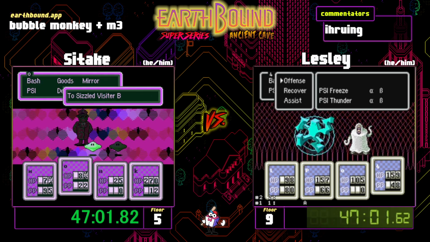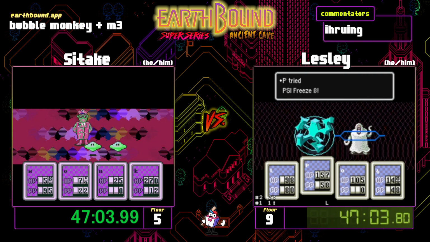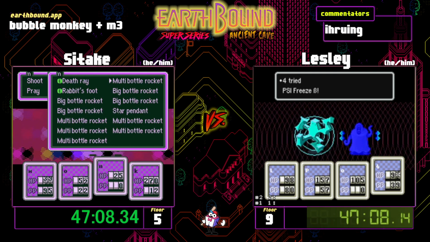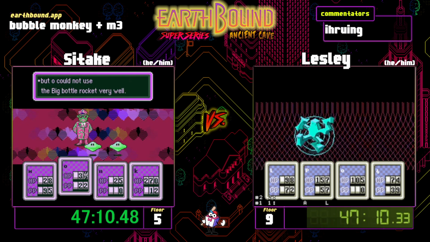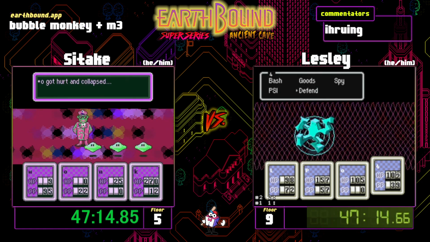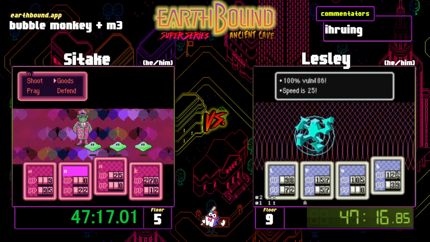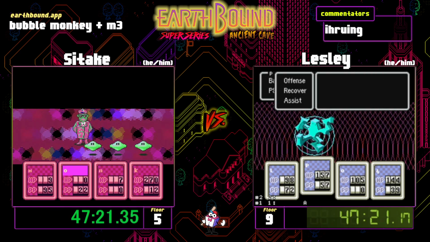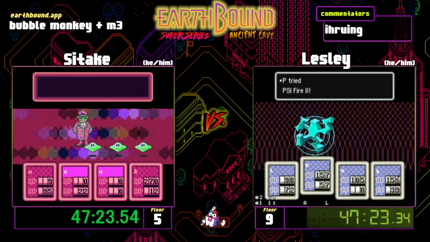So I'm curious to see where Sitake goes from here, but since he is walking away from the skip back to 9, Leslie, meanwhile, looking like doing some grinding, trying to get through the level. Doesn't have the kind of offensive throughput that Sitake has, so just trying to do what he can to push through these guys on floor 9.